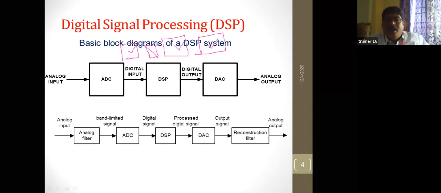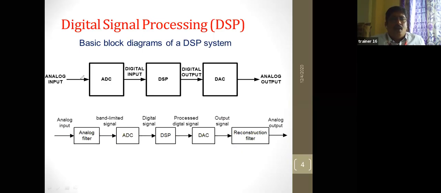You understand DSP, that is digital signal processing. Again I'm repeating, all of you listen here. In the previous diagram we discussed the ADC, and the DAC, and this is a digital system. In between the ADC and the DAC we can also add DSP, digital signal processing. That means the digital output from the ADC undergoes processing.